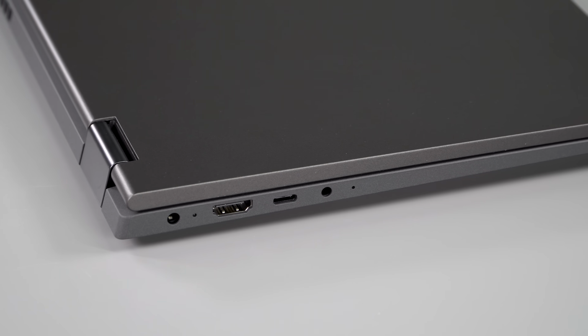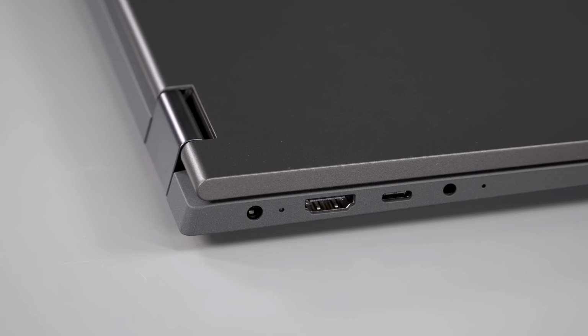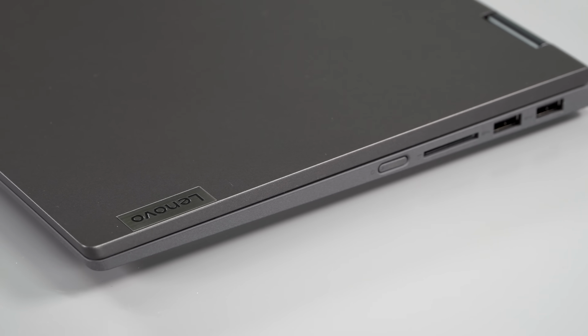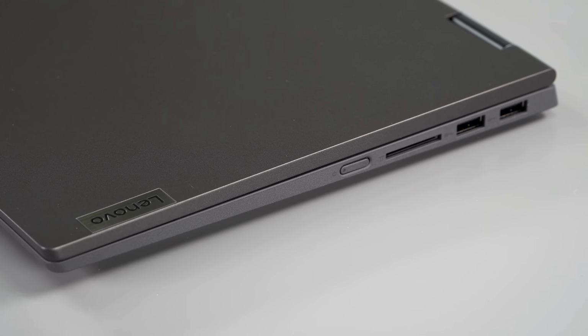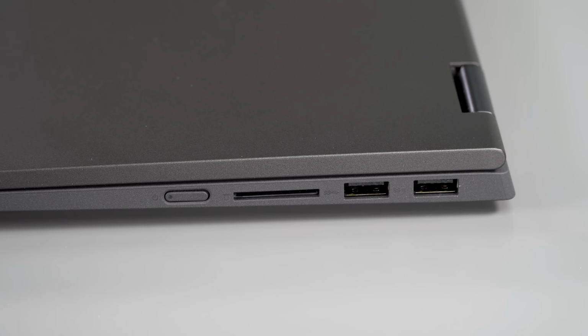The laptop has a USB-C port, which is also used for charging. Now, in this price range, you don't usually see Thunderbolt 3 anyway, but that's still a gotcha with AMD's platform because, well, Intel developed Thunderbolt 3, and now it's available to everybody to use, but it's going to take some time. So typically with AMD laptops right now, we're not going to see Thunderbolt 3. You also get two USB-A, a full-size SD card slot, HDMI, and of course an audio jack. So connectivity for a 14-inch convertible, that's pretty decent.